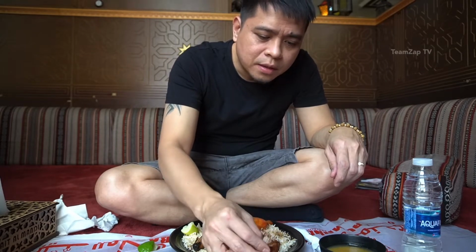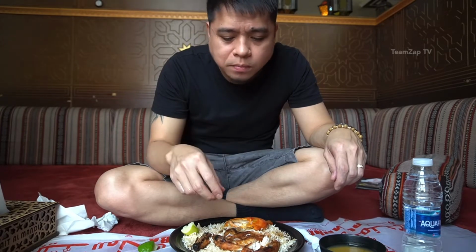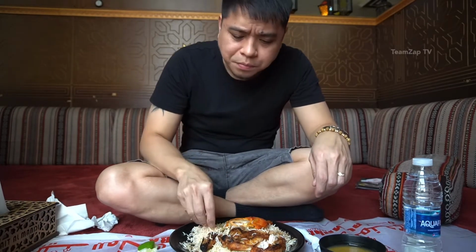So we will try the Mazbi. Gonna dip it in tomato and chili. The rice tastes like smoke. The aroma is smoke. Carrots. So this is a soup of mutton. The mutton in English is lamb. Very nice. It's great taste.